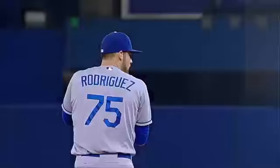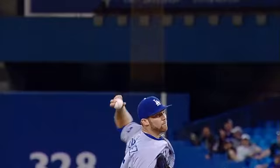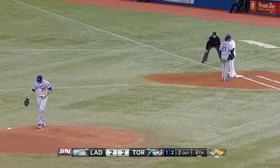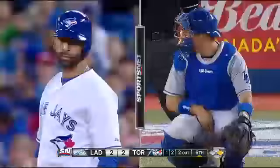Here's the delivery we're talking about. Get it out of the glove quickly. Point it to second base. Hold it right there. And you can see he's already going forward, but he still is able to get the ball up, keep his hand behind the baseball, and it's working for him. Batters hitting just .135 against the left-hander. It's the best in the National League for relievers.